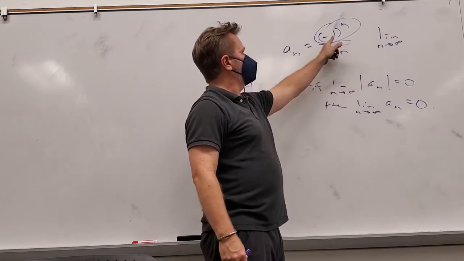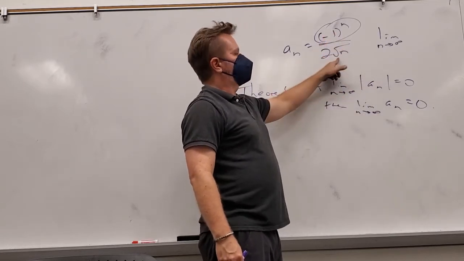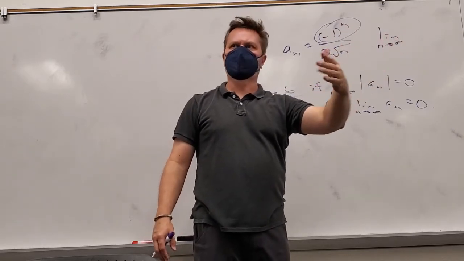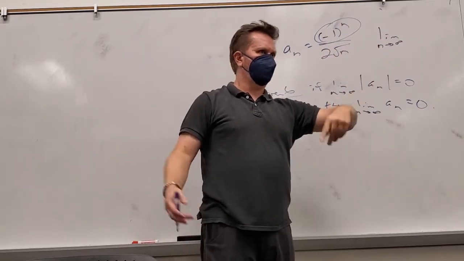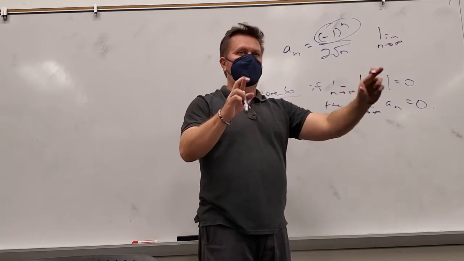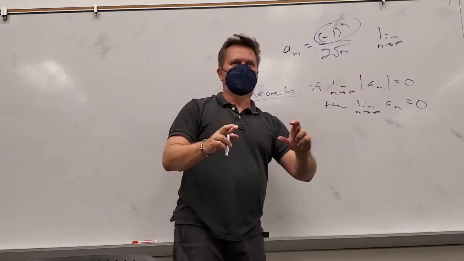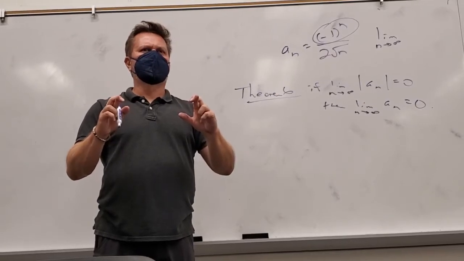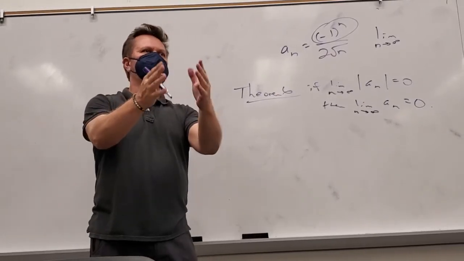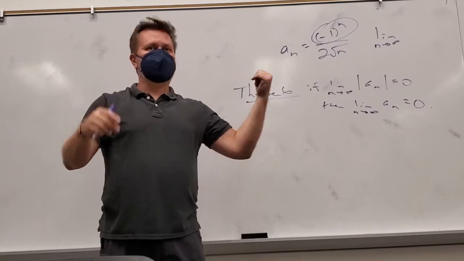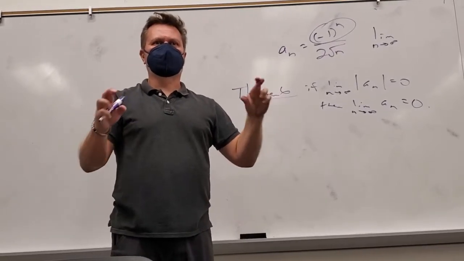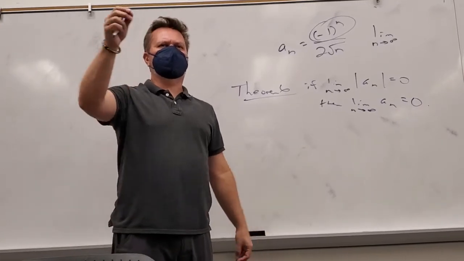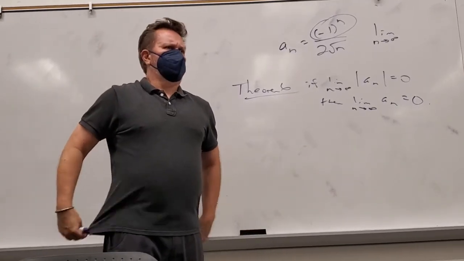What's the absolute value of this? 1 over 2 square root of it. And that limit is obviously 0, right? Because the bottom's just going to go to infinity. Maybe? Okay. So it diverges to 0? Or converges? What's divergent mean? It doesn't approach a value. I love it. It doesn't approach a value. This does approach a value. It approaches 0. So it's converging to 0. Does it have to be 0 to say it's convergent? No.